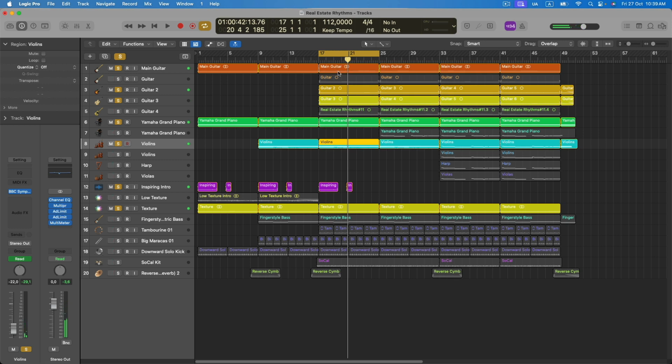I can create a bed out of this, just a few tracks like this. No drums, no bass, no nothing. This is a perfectly well put together bed.